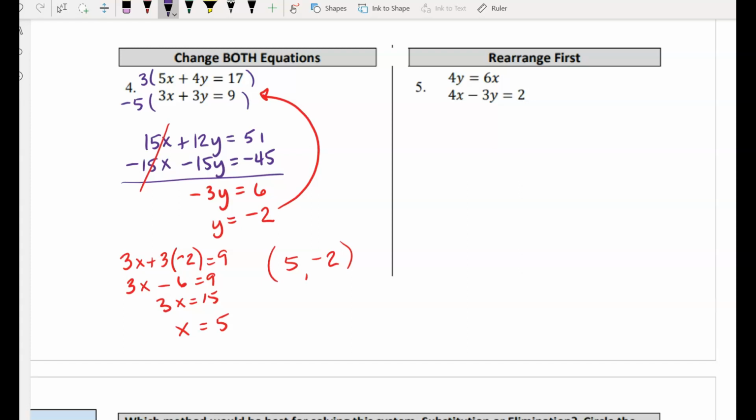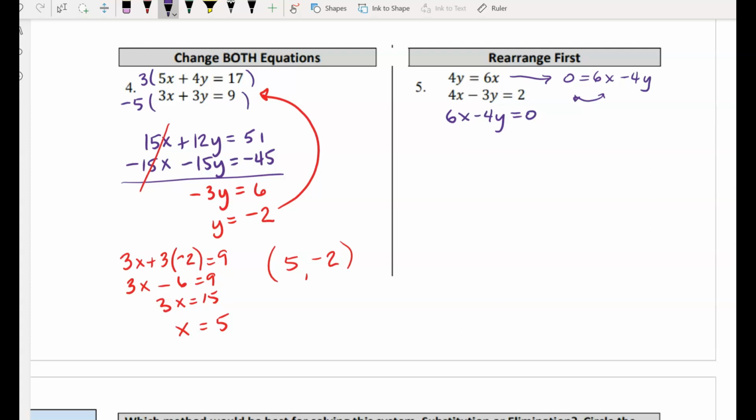So I'm going to rewrite the 4y equals 6x. I'm going to subtract 4y from both sides, which would be 0 is equal to 6x minus 4y. And then I'm going to write that underneath my next equation. I'm going to switch sides for my equal sign. I'm going to write the 6x minus 4y first, and the 0 on the right side of the equal sign. The equal sign works both ways. If 5 is equal to 2 plus 3, then 2 plus 3 is equal to 5. I can switch that order.